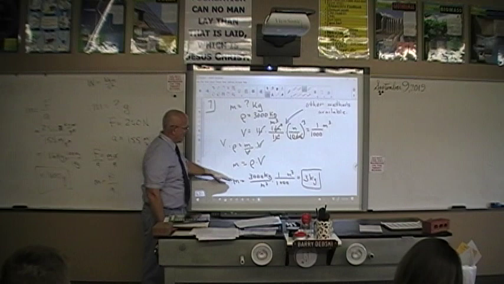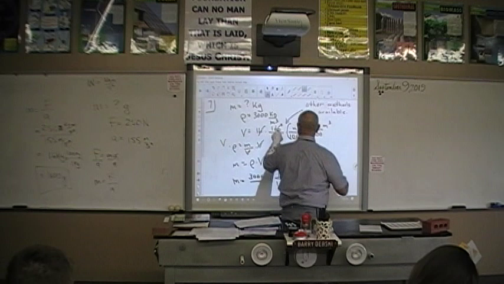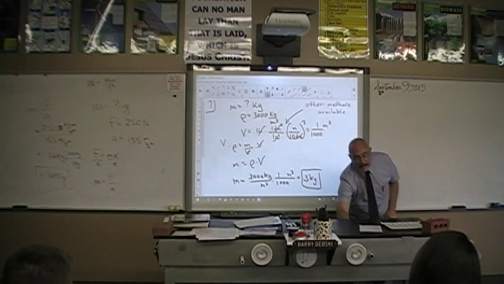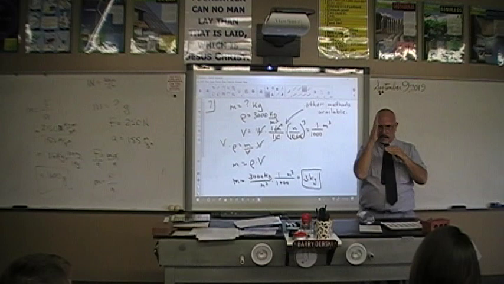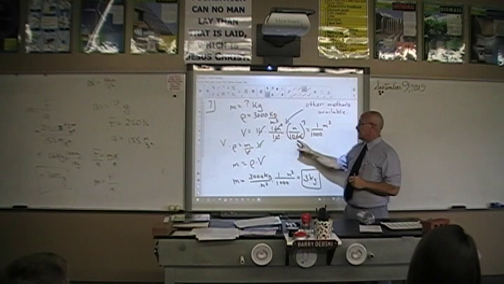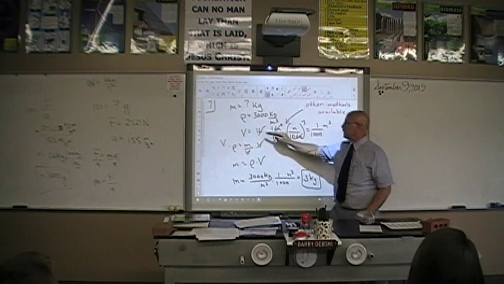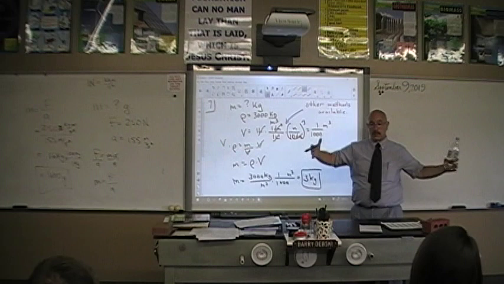And I've got to resolve this liter to cubic meter thing. Okay, so there's a couple different ways of doing that. The way I've chosen to show you is based on the textbook. The textbook shows us that by definition, 1 liter is equal to a decimeter cubed. I remember that. You don't have to remember that. That's why I said there's other ways to get there. But in the textbook, it shows you a decimeter times a decimeter times a decimeter is 1 liter. So I used a decimeter cubed is 1 liter. Then I said there's 10 decimeters in a meter. And then I cubed that. And so the liters cancel out, the decimeters cubed cancel out, I end up with meters cubed up here. And it's basically 1,000 to 1. There's 1,000 of these in 1 cubic meter, which is a big gap.